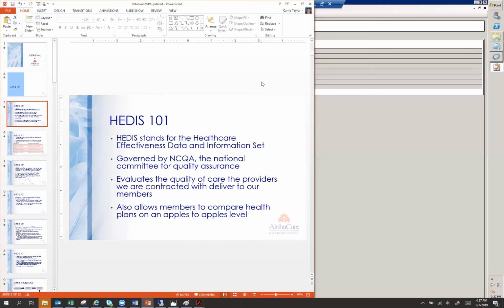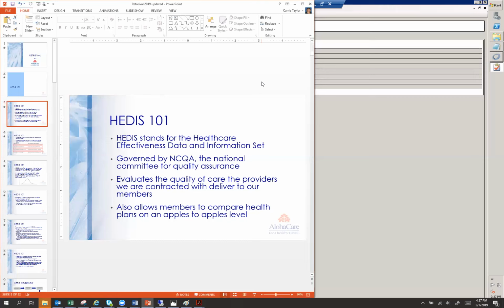So if you are a Medicare member, a Medicaid member here on the islands, you could choose Kaiser, you could choose HMSA, you could choose Aloha Care, I think there's one more. But this allows you to say, okay, this is the quality that Aloha Care members get, this is the quality that Kaiser members get. It really gives you that comparison.